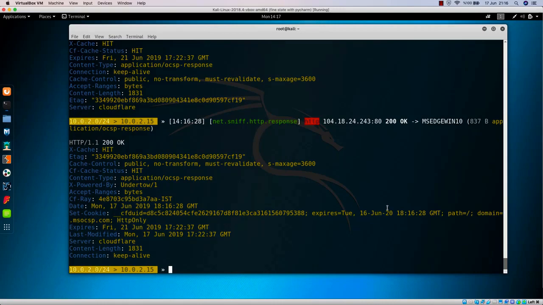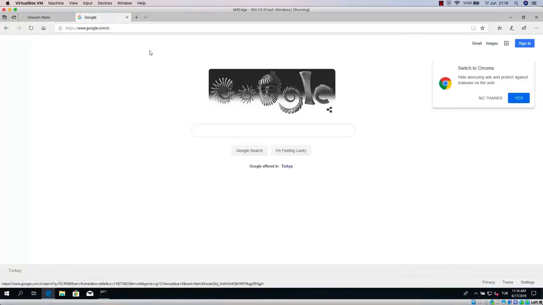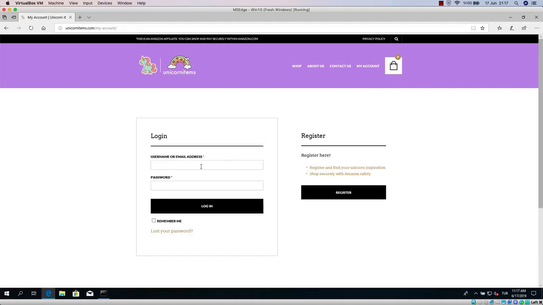So over here we see this coming and going, but what we want to do is find out how we can get the usernames and passwords, right? So I'm going to go ahead and close this down and continue with unicornitems, and I'm going to click on this My Account tab so that we can have this login page. In the username and password section, I'm going to enter test for username, and for password you can just make something up like 123456 and hit login.